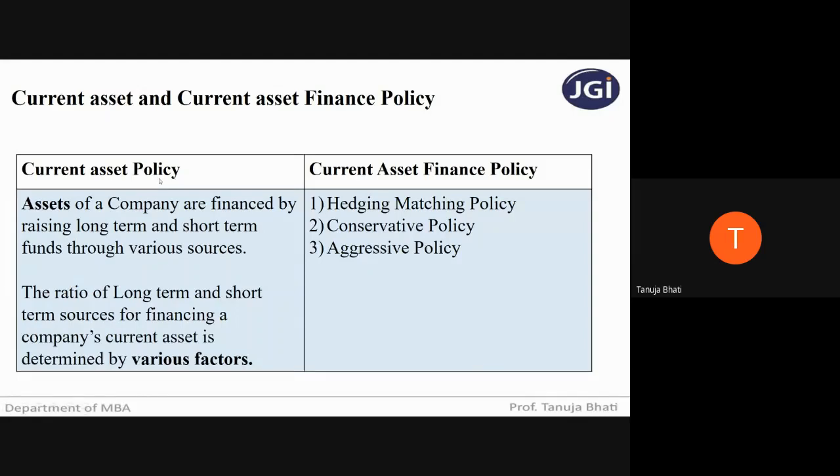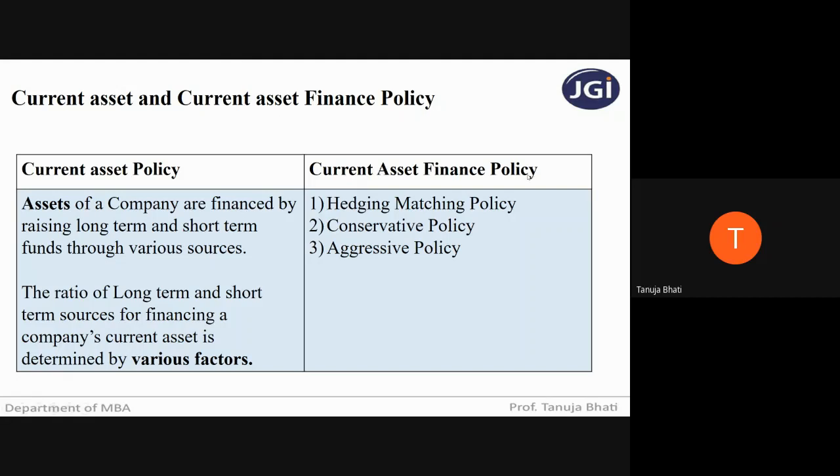or a policy that is made by a company where it will decide what should be the combination of long term and short term funds in such a way that it finances the current assets and the current assets are sufficient enough to pay off the current liabilities. So, this is nothing but current asset policy. So, policy has to be prepared. A company has to first determine the level of current assets required, then it has to determine what is the mix, that is proportion or ratio of short term and long term funds required to invest in the current assets, and then it has to make sure that the current assets are more than the current liabilities so that the company can smoothly pay off all the obligations and can have surplus working capital with it.